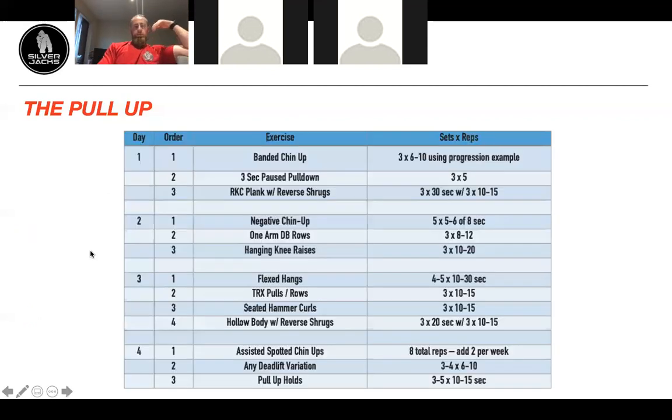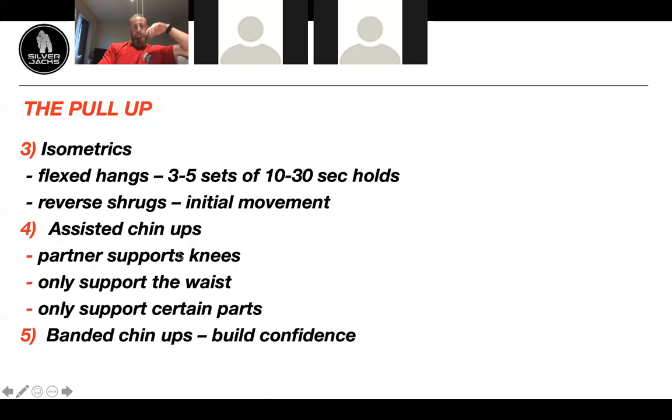Number 4, assisted chin-ups. When I say assisted chin-ups, I don't mean the assisted pad in the gym. I mean a partner-assisted pull-up. So starting off with your partner supporting your knees, helping you up from the knees, progressing that to only supporting you from the waist, so they're less able to lift you up. And then finally progressing it to only supporting certain parts of the lift.